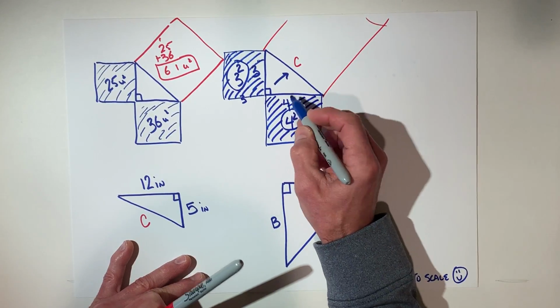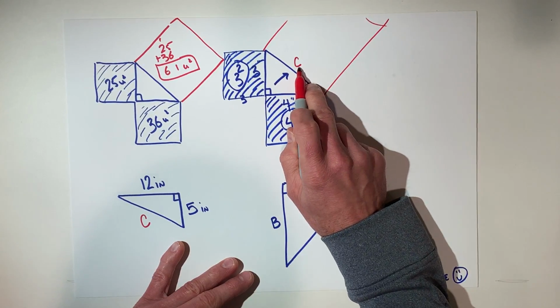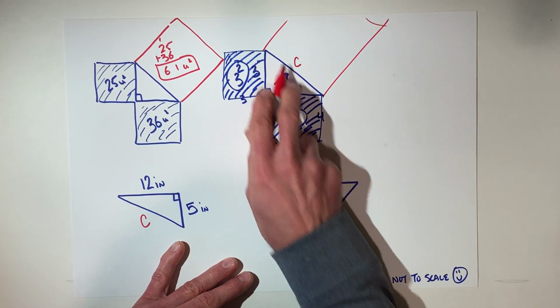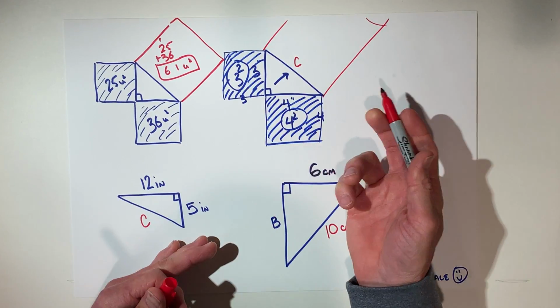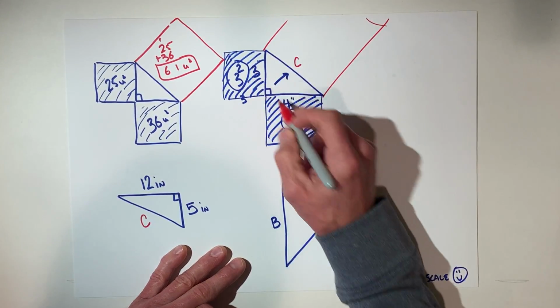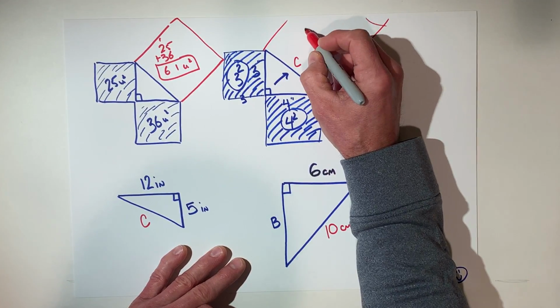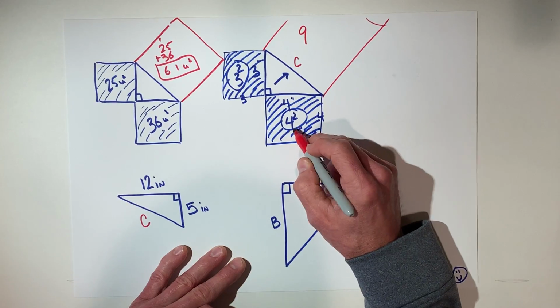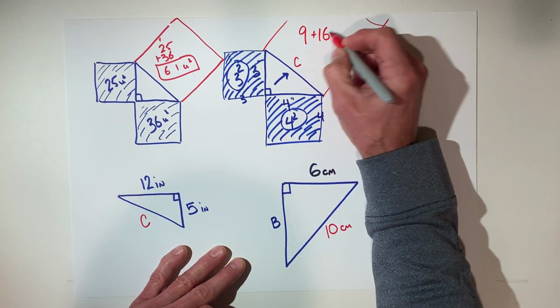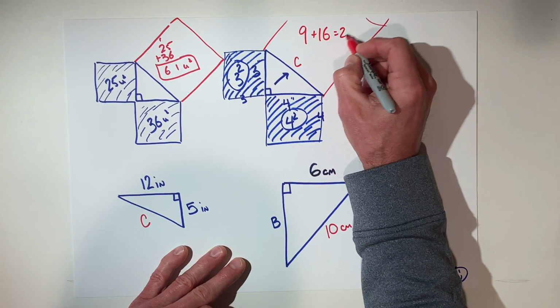And then what I'd like to be able to do is understand that I'm looking for the missing side, right? Notice how I had 3 and 4, but this one was letter C. We don't know that side. But I do know that this box is whatever the two small ones are added together. So 3 squared is, well, 3 times 3 is 9. And 4 squared, that means 4 times 4 is 16. And in the previous video, we added them together. So 9 and 16 make 25.